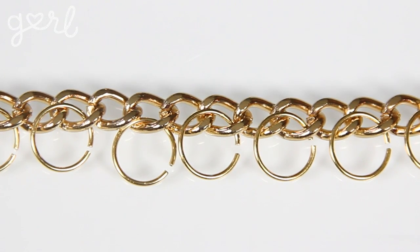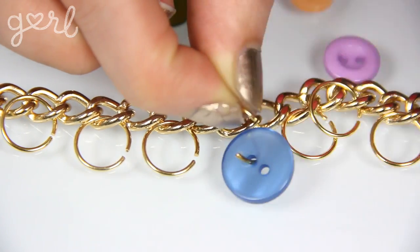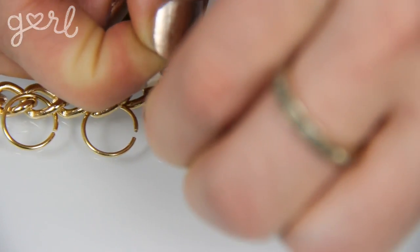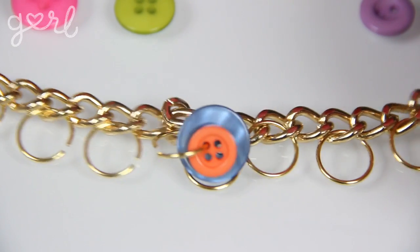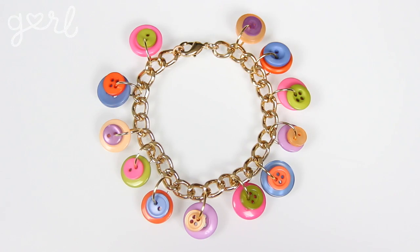3. If your jump ring is on every other link, try doubling up your buttons. Simply slip on a button and then follow it up by slipping on a slightly smaller button over it before closing up your jump ring. This allows for a cute clash of color as your buttons move around.